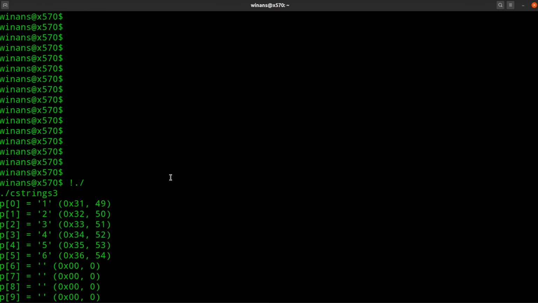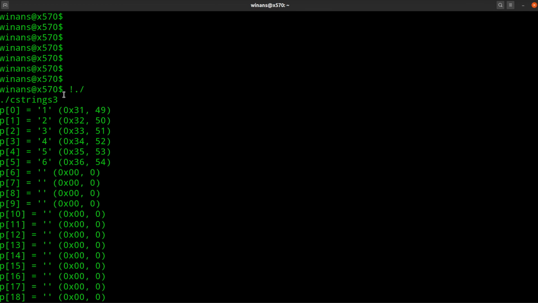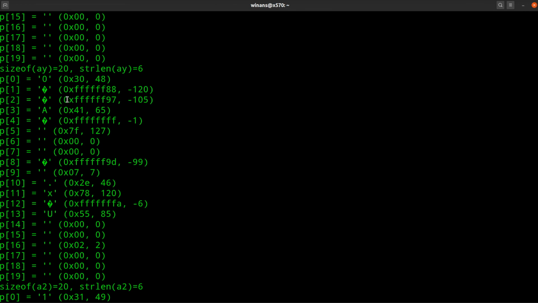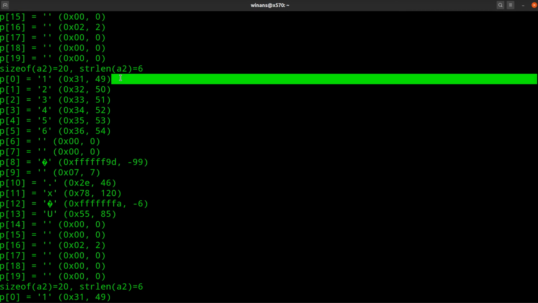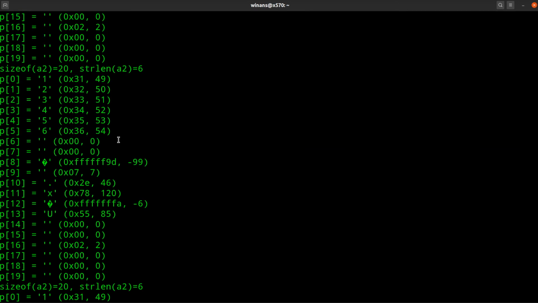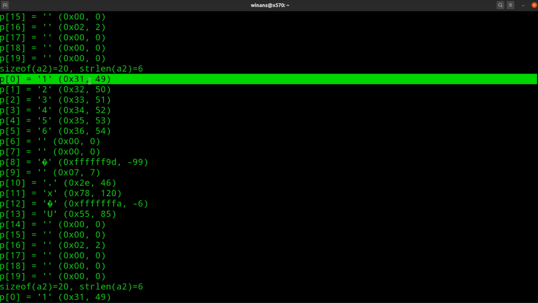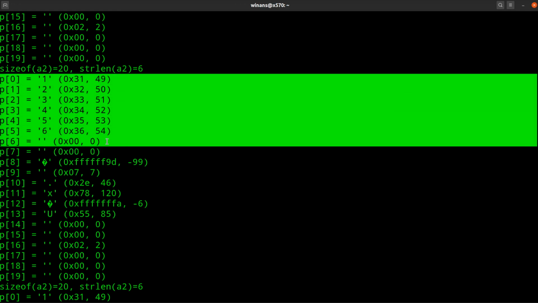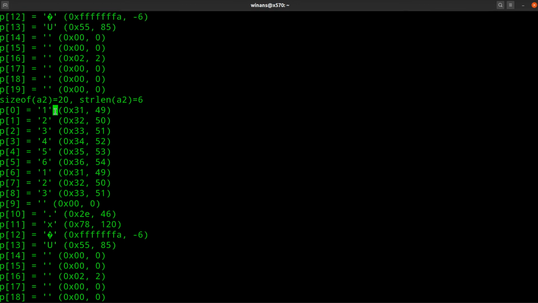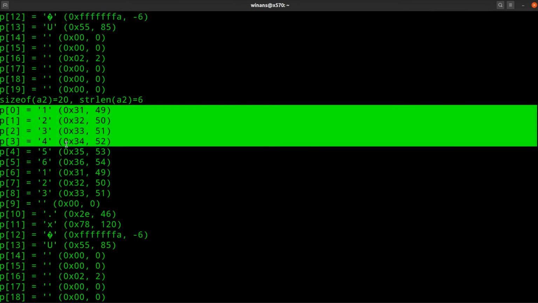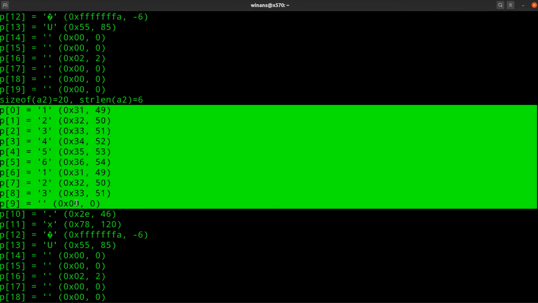Where's our beginning of our function? Here we go. C strings 3. There's our 6 with the nulls. There's our garbage in A2. Here's our A2 with the string copy. 1, 2, 3, 4, 5, 6 and a null, followed by random garbage. Here's the cat, or more accurately, the n cat. 1, 2, 3, 4, 5, 6, followed by 1, 2, 3 and a null.